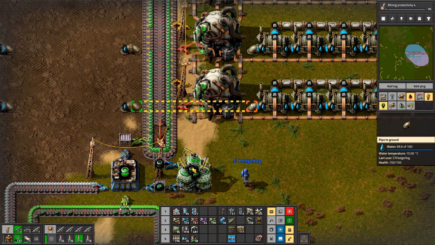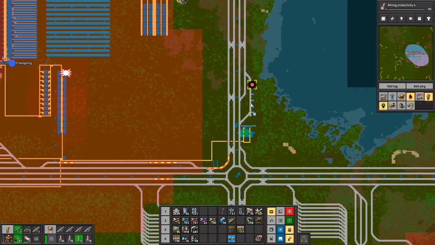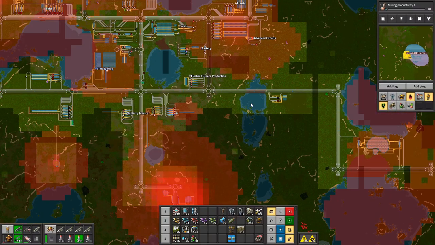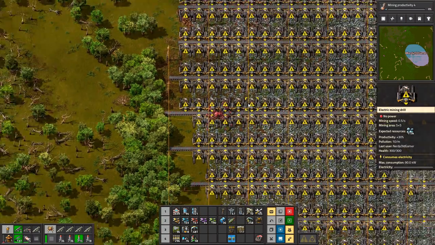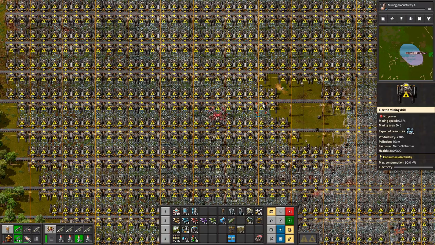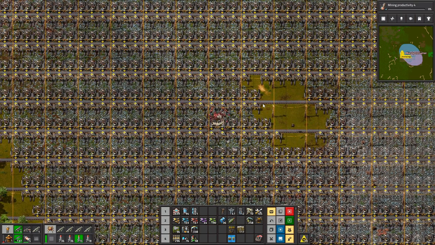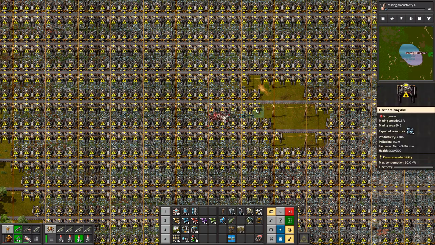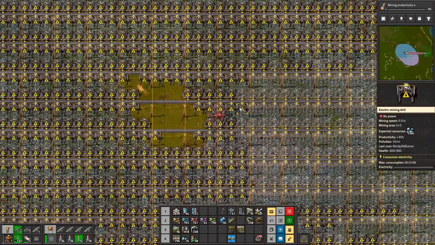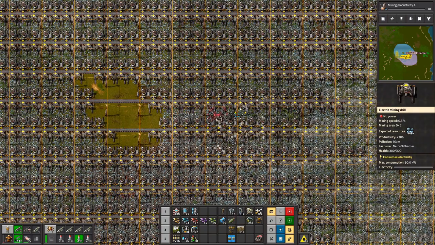Why? Oh dear, something's gone very wrong with the oil. What's that? We don't have any lubricant being made. Okay. Well, which isn't terrible, because it's only used in belts, I think, isn't it? I'm not actually sure. It must be used in something else as well. We're still getting plenty of petroleum. That's the important stuff. Yeah. I know it's used in belt production for blue belts.